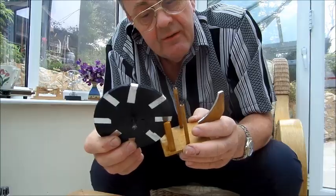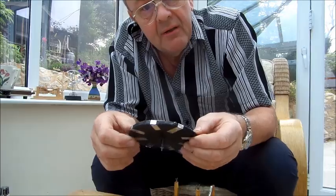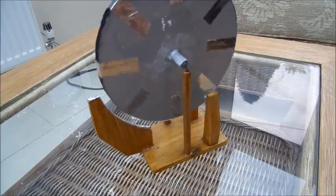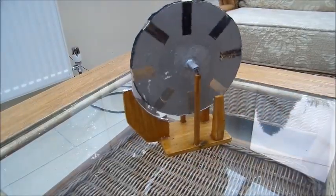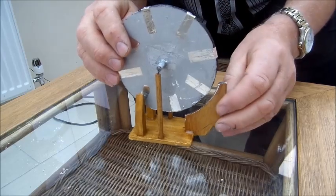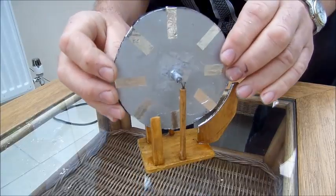That's how this device generates a force: as the plate passes between the two pointed conductors, you have the pointy conductor and the flat plate in very close proximity, and that causes the charges to redistribute. As a result, the flat plate becomes positively charged. As the wheel begins to turn, that positive charge is raised up and around to the other side. On this side there's another conductor — but very much not a pointy conductor. This is a concave strip, lined up in the opposite polarity, in the same direction as the disc.